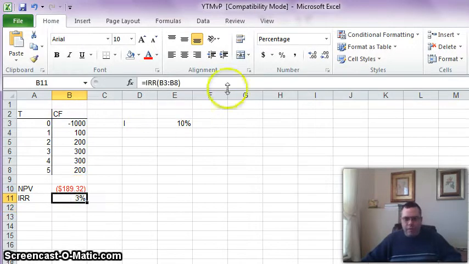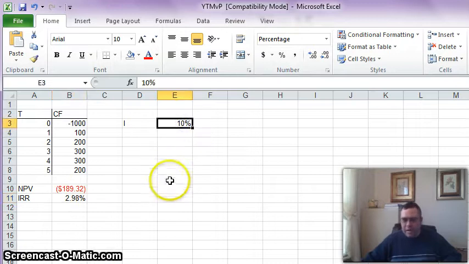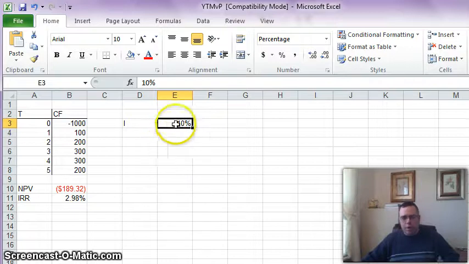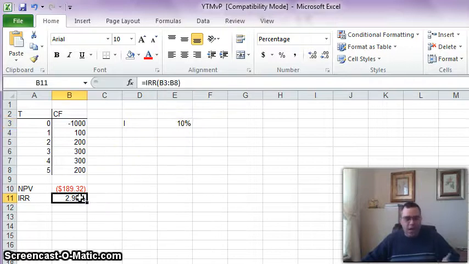And 3%. And you can add some decimal places to that if you want. It's actually 2.98%, which is significantly less than 10. 10 is our required rate of return or our cost of capital. If we borrow money, that's how much we have to pay. So if we're going to borrow money at 10% and invest at 2.9, that's a losing project, right? That's a bad project, which is why we got a negative net present value. So both the answers came up with the same solution.